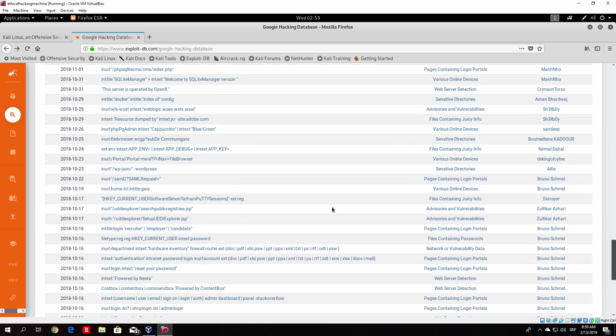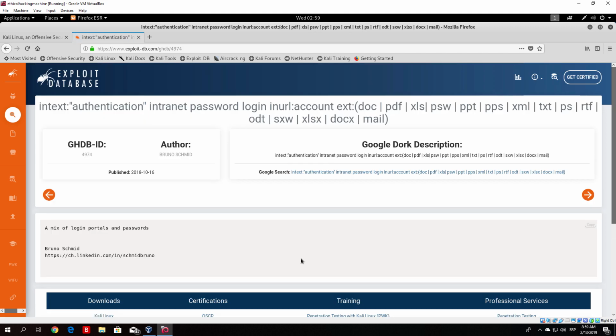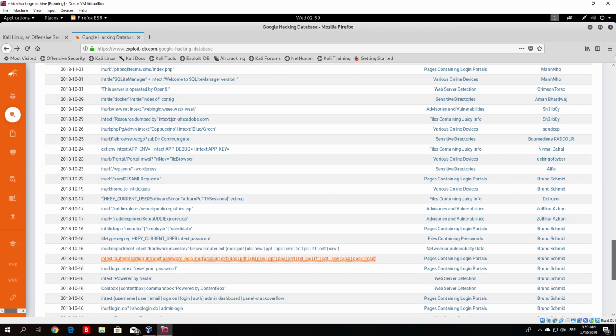But it doesn't really matter, so here we are, there is an XLS file, which is an Excel file. And basically if you click there, we can see what else it will find, a mix of login portals and passwords. But this is a huge command, we will not use it right now.